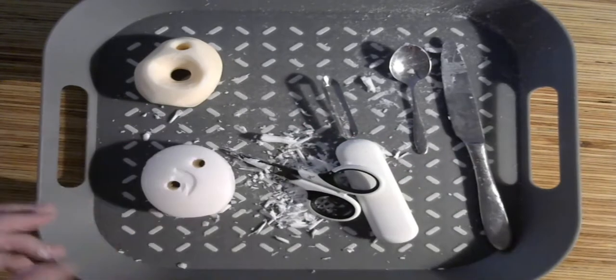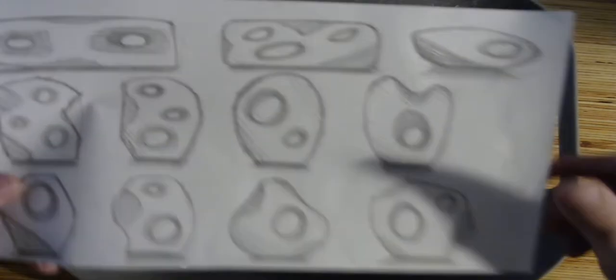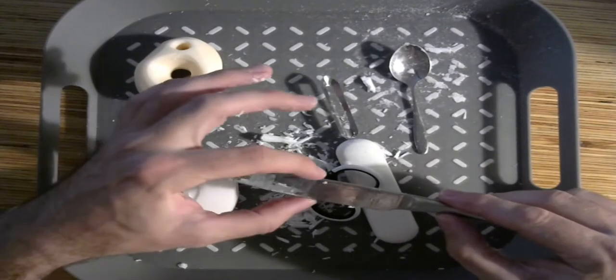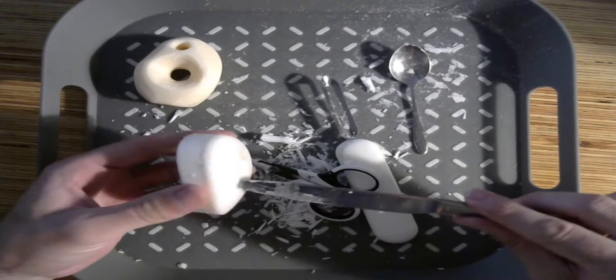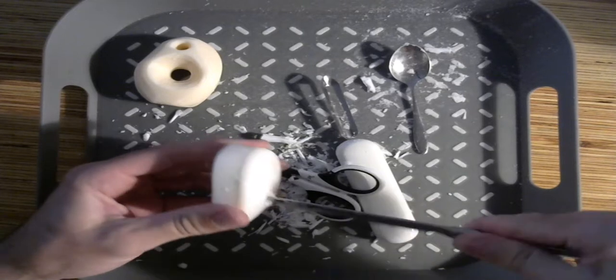Now if I look at my design, this hole here is obviously much bigger. In fact, it's not a circle, it's an oval. So I'm going to need to work on that. So the first thing I'm going to do is get my dinner knife. Okay, and obviously the blade of the dinner knife is much wider than the blade of the scissors. So I'm going to use this to make that hole bigger. So I'm going to push it in, and as I do, I'm going to turn it.